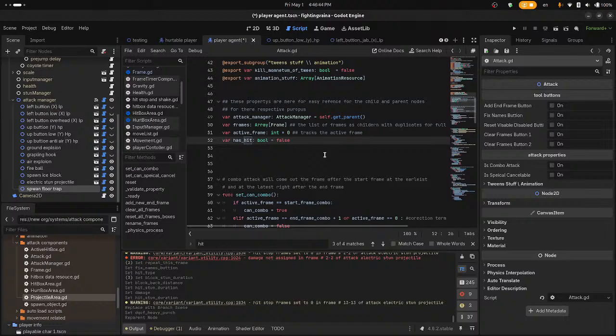I think the stun manager could manage the visuals for the stuns. I'll put that as a note in the stun manager.